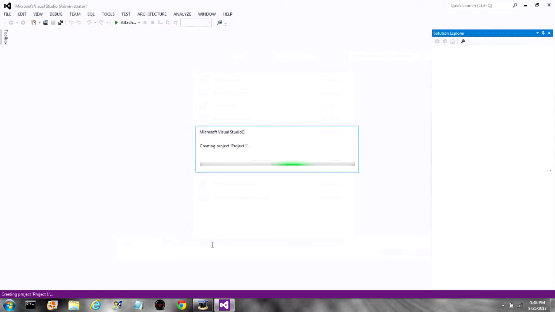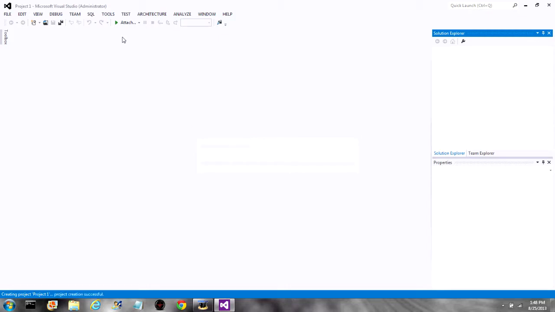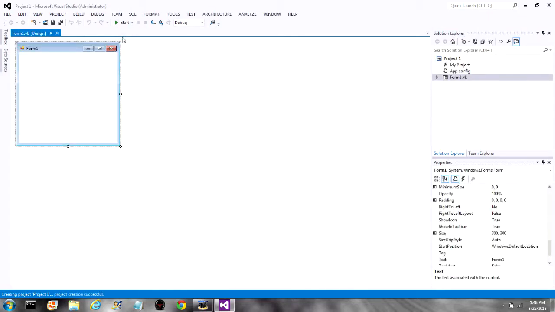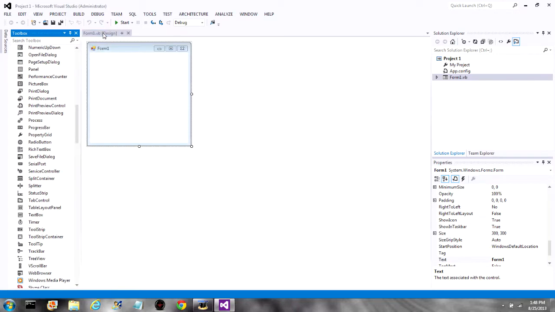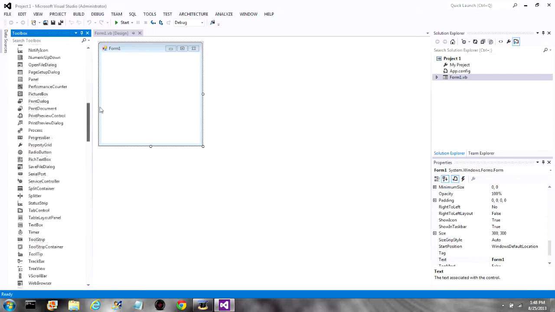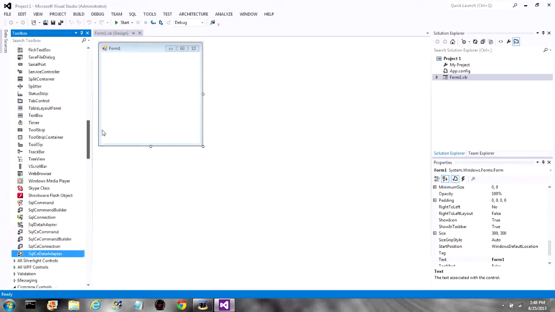So here we're not actually going to create a program, but I'm just going to show you around a little bit. There's a lot of things on here, but there's only a select amount that you should know for right now. Once you've done that, go ahead and click Toolbox on your left here, and click this little pin, and I'll pin it down. You can bring this out a little bit more so you can see the names. So here we go. Here's everything.